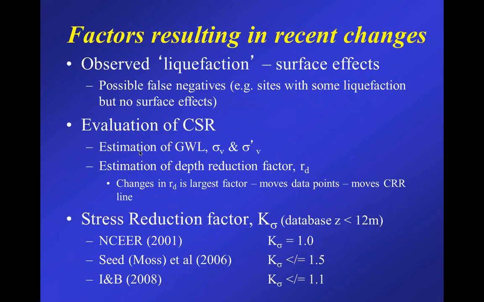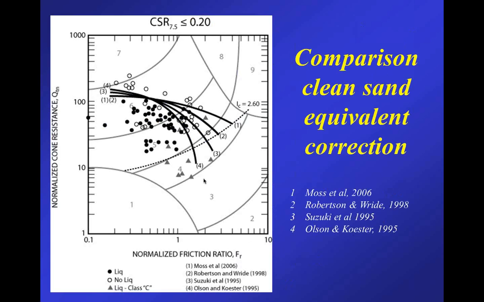And then, of course, the biggest differences were from simple things like what total overburden pressure they assumed, in other words, what unit weight they assumed, and then, more importantly, how the correction was done, which was quite a controversial issue about which is the right way to do it. They moved the data points around and used slightly different stress reduction factors, K sigma, if you use the corrections to clean sand equivalent. You see the way the relations compare: Seed has suggested one, and that was pretty aggressive, maybe a little bit too aggressive. Suzuki had a relationship on the cases, and Rob Moss even more gentle. So you see the comparison.